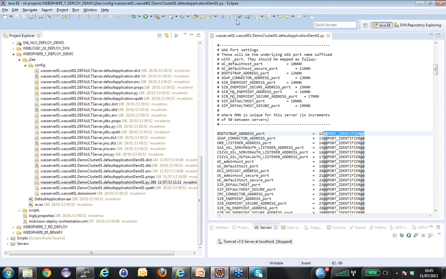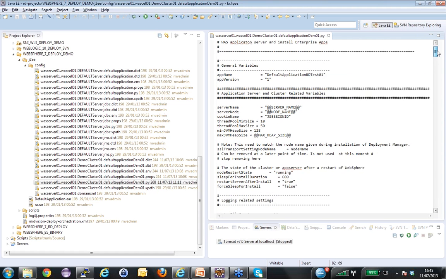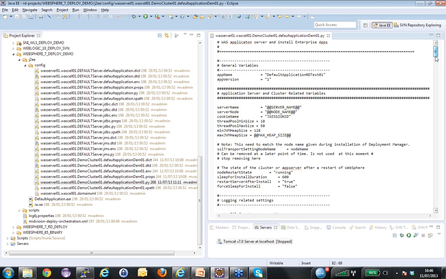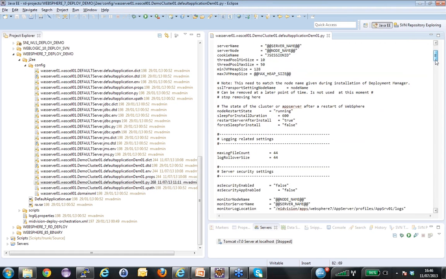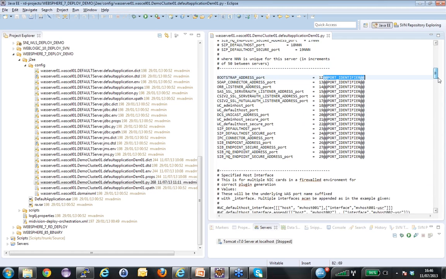So if I come into Eclipse here, then what I've done is I've codified, and you'll hear people like Puppet Labs and Opscode talk about infrastructure as code, and in a way, this is what we're doing here. We've created a definition for the environment, and we've written it to a source control system, and then we've codified how the infrastructure looks.